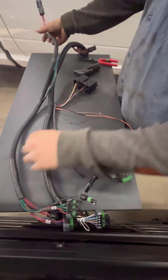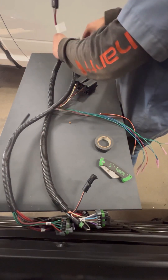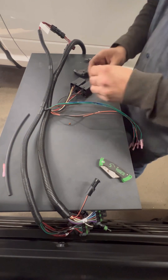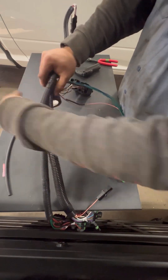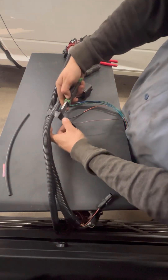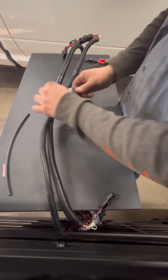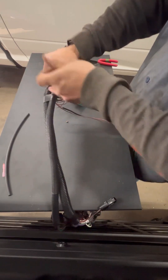Now you take the other part of the harness and set it on top, aligning your wires. Your B and C won't line up with your A when it's all said and done, because you have to put another relay in between B and C before you go to the module. Put your 4-pin down at the bottom, you can hook straight up and make it look nice and neat. Just electrical tape them together, make it as neat as possible. Do that in a couple spots so it stays secure — I used a couple zip ties too, you can use whatever you prefer.